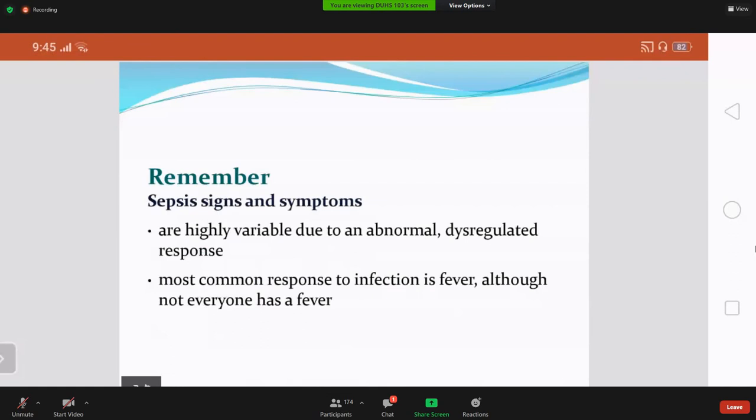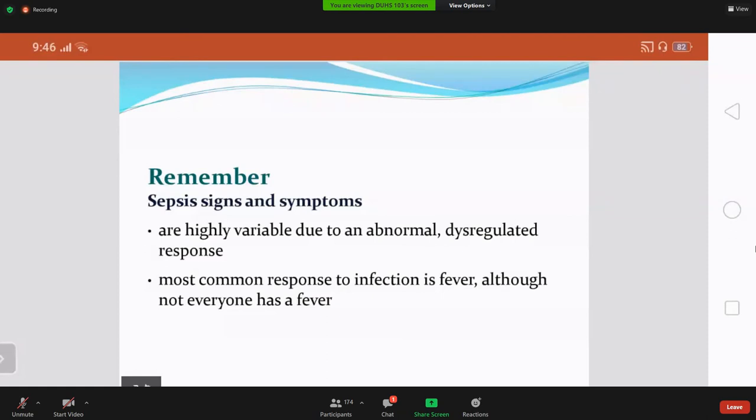So just to recall, what is sepsis and what is SIRS? Sepsis is the body's immune response to any infection, either culture proven or highly suspicious. SIRS is the body's inflammatory response to a non-infectious stimulus, although both are very closely related. To diagnose SIRS in the absence of any infection, the patient has a high or low temperature, a high heart rate, leukocytosis or leukopenia. If two or more of these signs are present, you will diagnose SIRS. However, if the same signs are present in the presence of an infection, then you will diagnose sepsis.